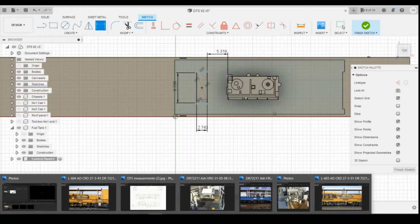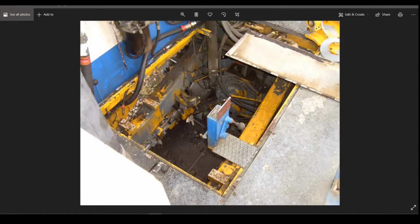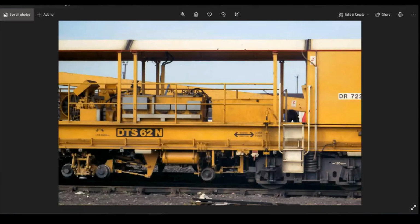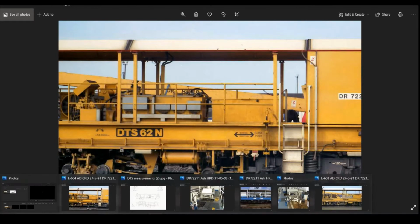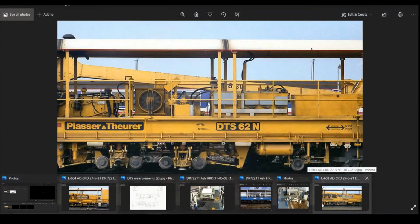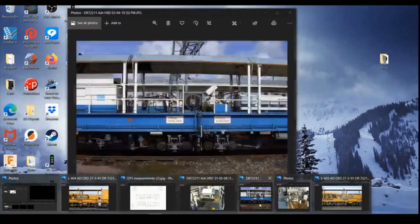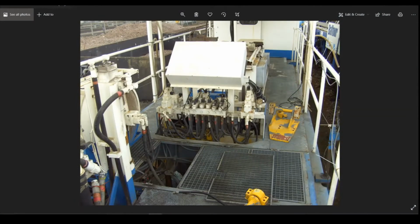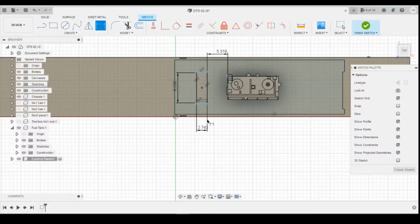So if we have a look at the photos, I'm just going to check that looks about right. Yeah, there is quite a big gap there, because we've got what looks like a fan or a radiator in there. Yeah, there's definitely quite a large gap there, so yeah, we're going to go with that. And then if we need to, we come back and change that. This one's defined.